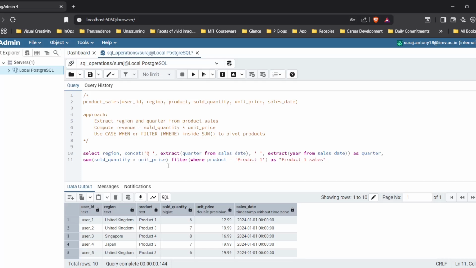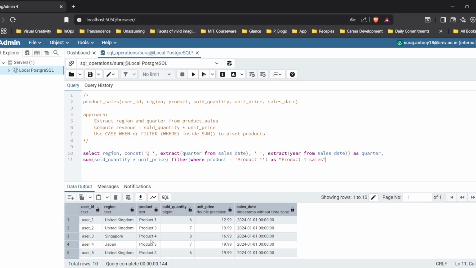Why have the filter where condition? Because the filter where condition is a much more advanced technique. It is faster, and secondly it makes you look more sophisticated in an interview setting. Secondly, before using this pivot, you should understand the number of columns that are required. From preliminary analysis, I can see that there are product 1, product 2, product 3, and product 4.